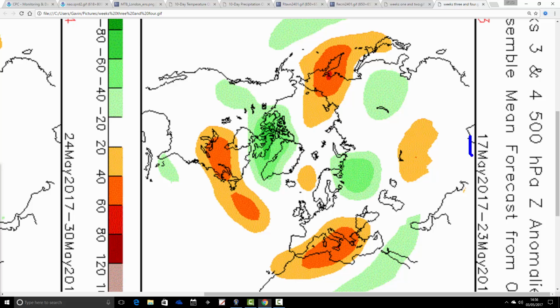Week 3 is the 17th through to 23rd of May. All looks rather odd. I've got a ridge through the central part of the Atlantic, a bit of a ridge over towards Norway. There's a ridge through the Med as well, and then this big white area, which I have a feeling will probably be some sort of trough within the 500 millibar flow. So I'll put a question mark there because it doesn't actually show a trough, but I suspect it would be quite unsettled there through that period.